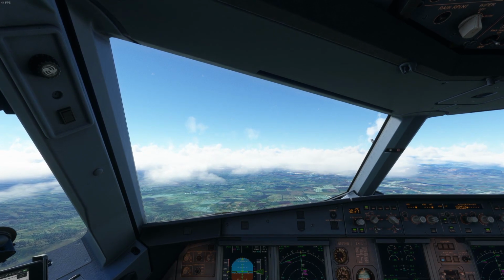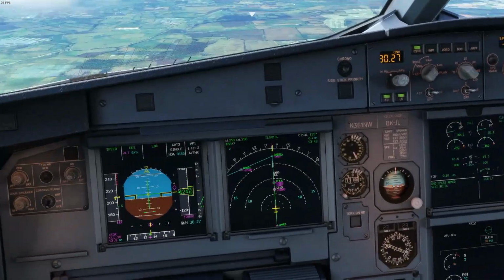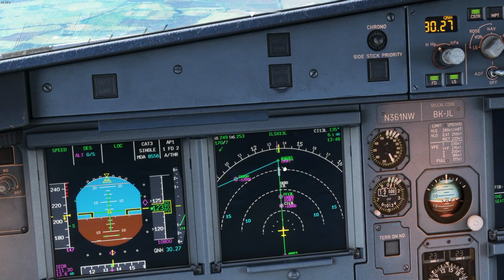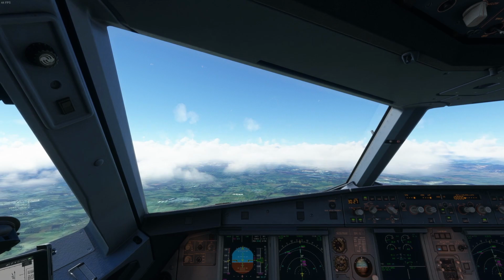So we'll just slowly continue on down. We're looking about 15 miles from our runway, 15 mile final right now. As you can see right here, right on that dotted line. We'll drop our gear here shortly. I'm going a little bit fast for that. We'll let the plane slow down.